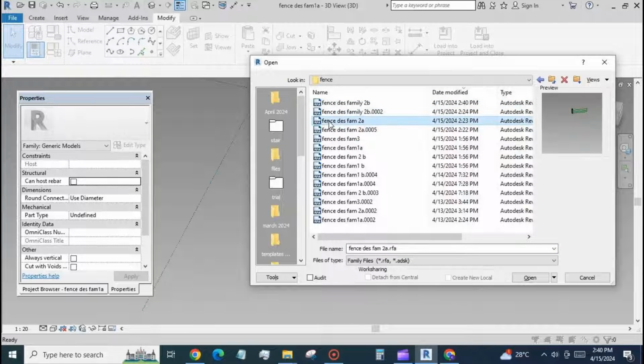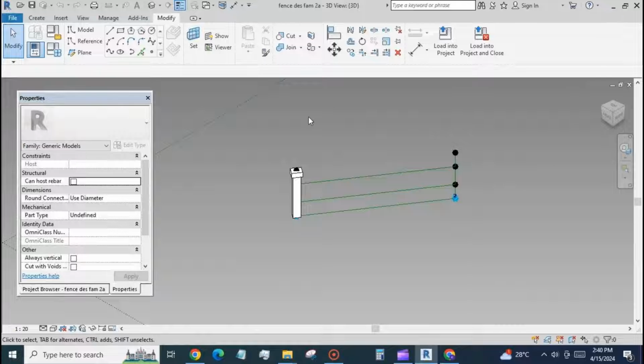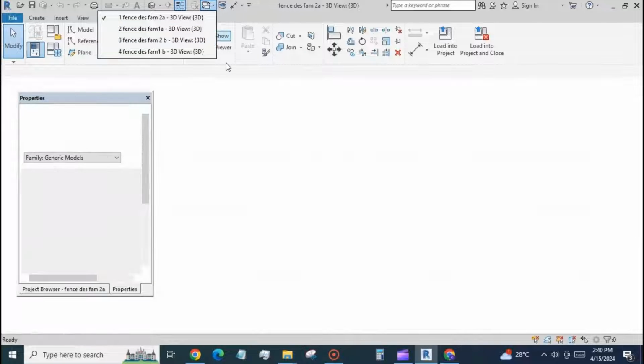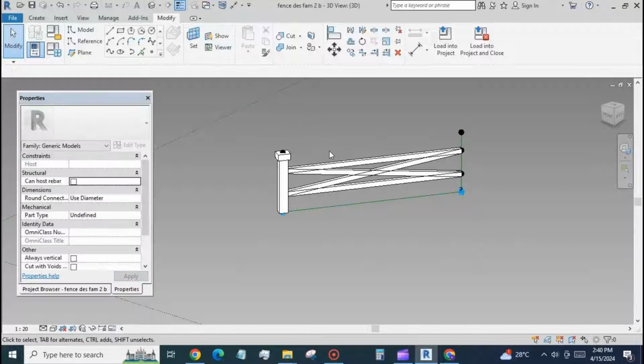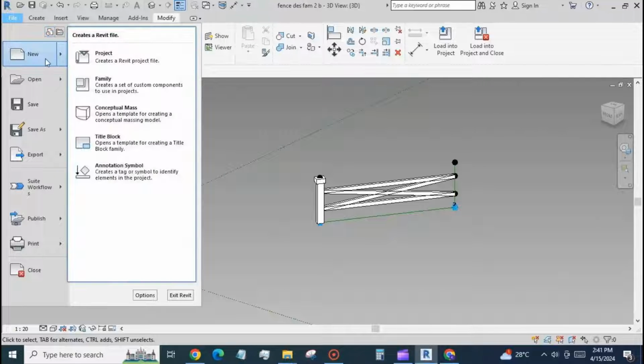Open the family that was saved earlier. Create one more family of the adaptive type.